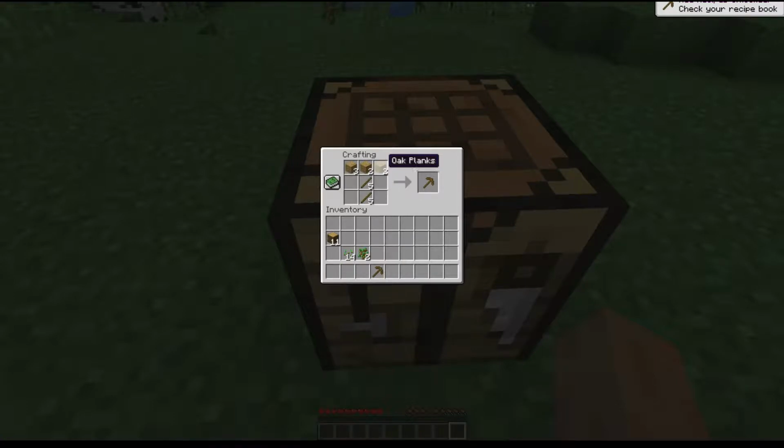Then I'm going to make an axe by removing one from here and replacing it in the left. And I will make a shovel by placing 1 single block above my 2 sticks. Then I will make a sword to protect us and help us kill animals by placing 2 above 1 single stick.